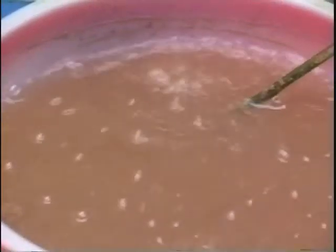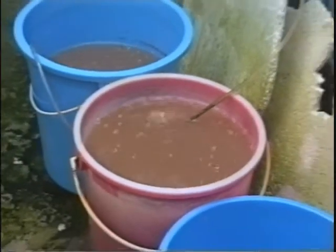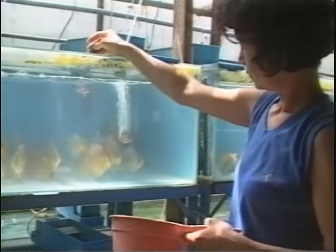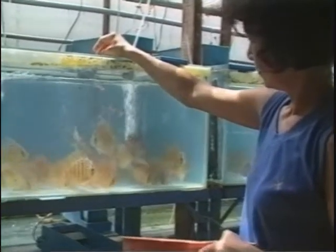For the fry, freshly hatched nauplia from Artemia are the smallest live food on the menu. Surprisingly, larger animals are fed lots of tubifex that have previously been soaked extensively in water. It is a food that discus fish like to eat, and when it comes from clean and unpolluted waters, they can eat it without damage to their health. Nevertheless, one should be careful.